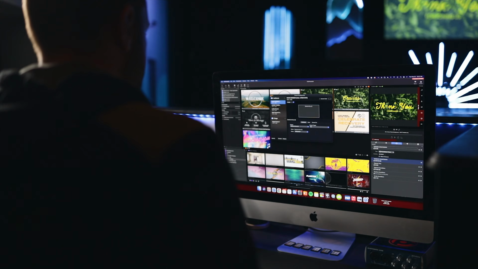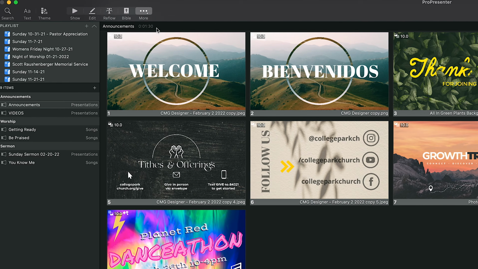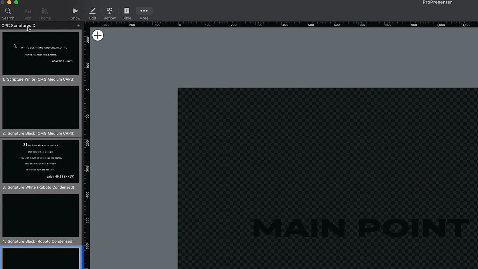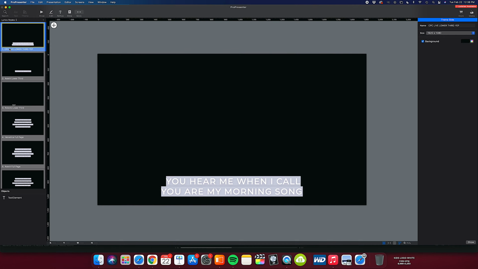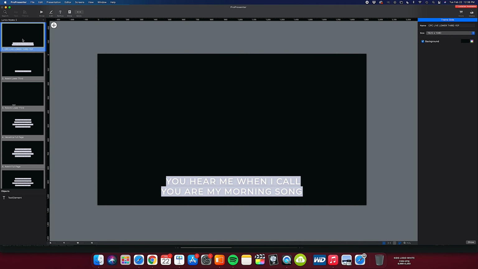Now, and so that is being sent over there, and now the lower third, you do have to do a little bit of setup for that. So let's go ahead and do a little bit of setup. What you would want to do, what we have done, is we go to the theme editor, and we went ahead and made, if you go to lyric styles, this is where we decided to put it. I have it labeled right here. You can kind of see it says CPC Live lower third. Yup. I don't know why I put that. But this is the one we use typically.